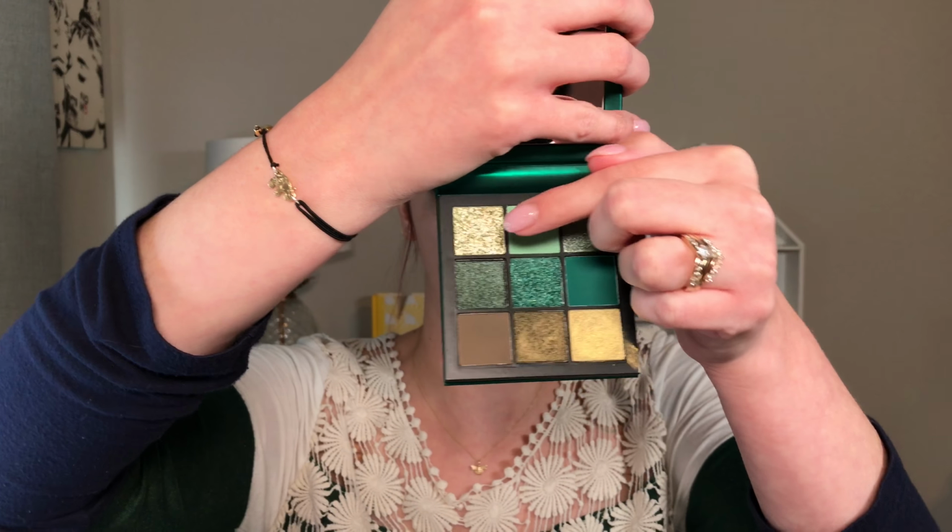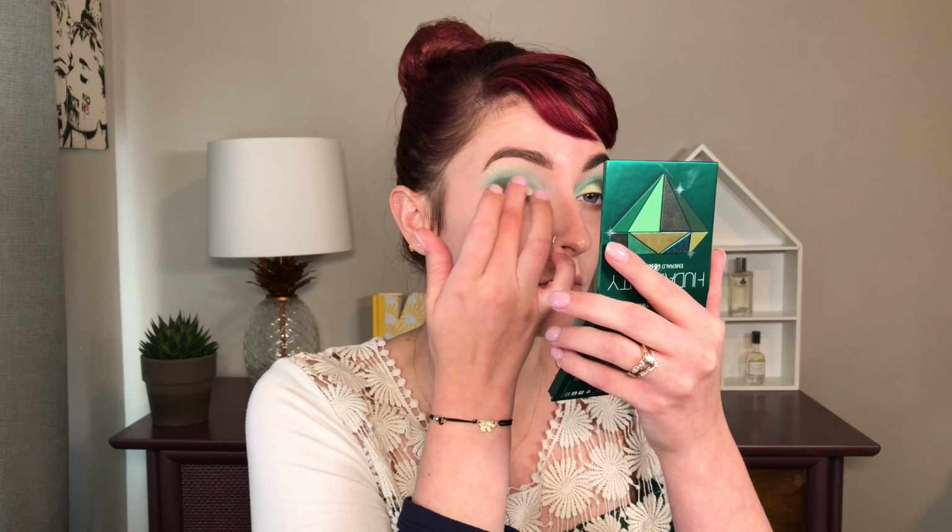It's very vivid. Okay, because these are working so well with just my fingertips, I'm going to go in with this bright pastel kind of green just on the center of my lid with my finger. This looks like it's a little bit more glittery than the other shades. If it doesn't work, I'll add it with some Fix Plus. So this is a little bit more foiled, a lot more glitter.